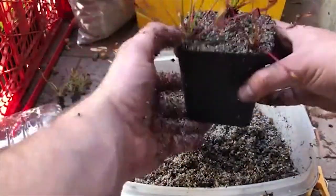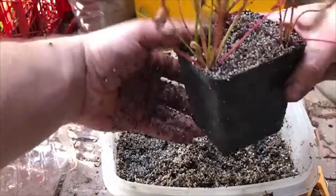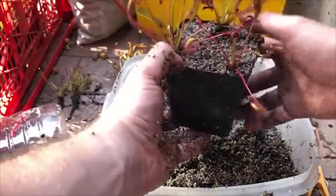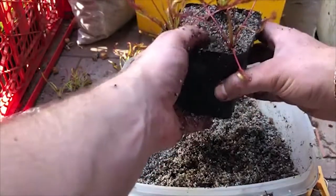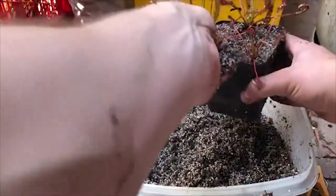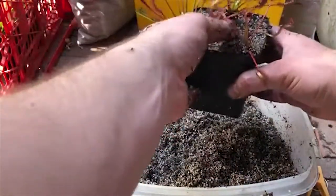And you want to tap down around the base of the plant, push the media down around it so that it can be tight, so it doesn't wobble. Make sure that there's soil in all those little crevices everywhere, and then just fill up the space that you just created with more soil.